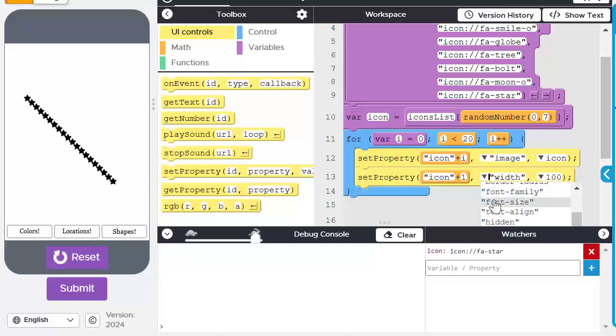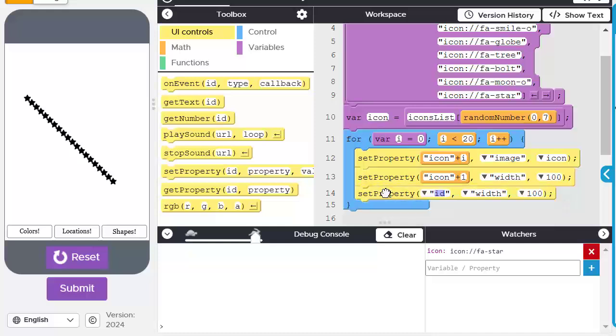what did I say? Did I say the size? Yeah, I think the size. Well, it looks like we have a height and a width. So we'll need two separate lines. We can do one for width and one for height. And we want that to be random also, their width and their height, we want that to be random. But let's add another set property here.